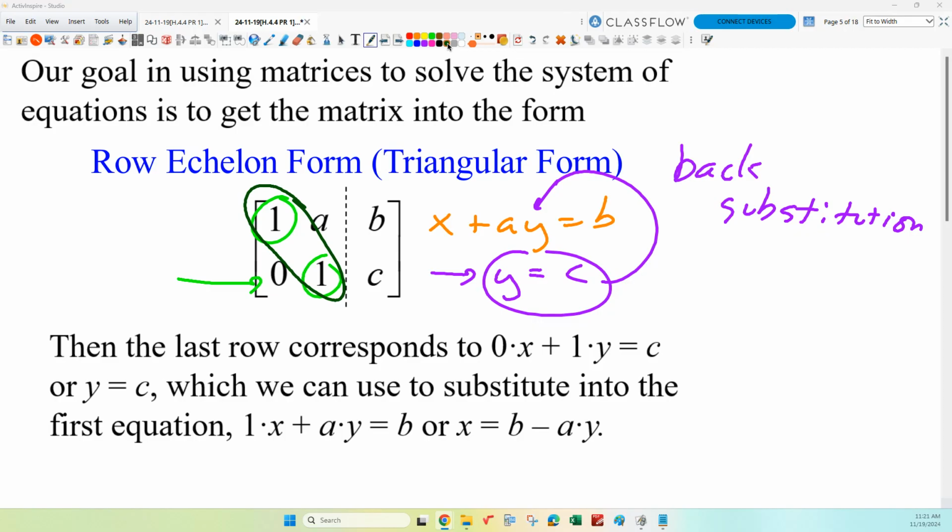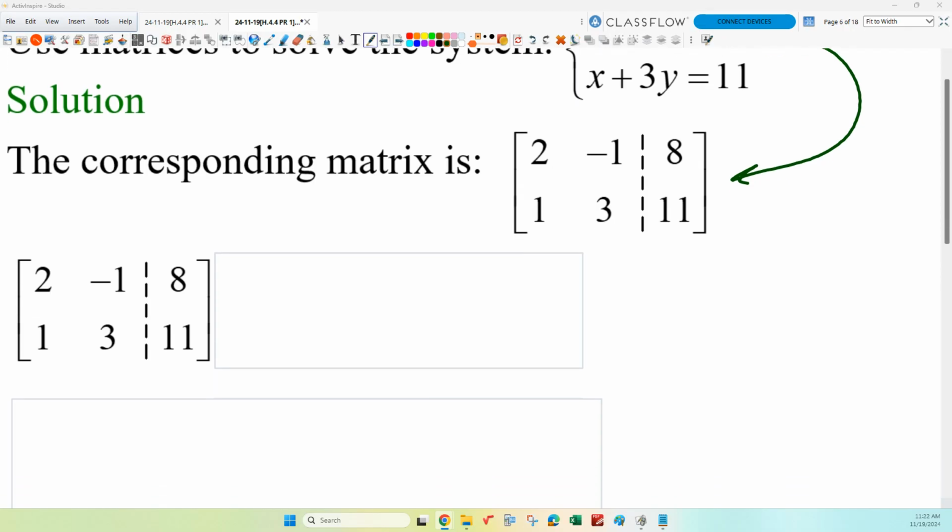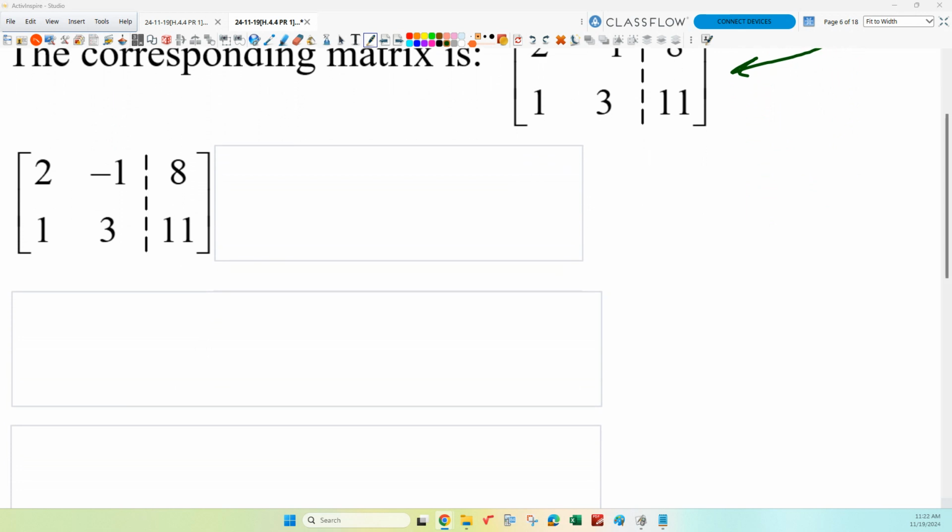Okay, let's try this with something like this guy. Everybody give me 1 to 5 on this. Does everybody see how we got from the linear system into a matrix form? Okay, we good with that? Okay, now let's do some row operations. Remember, my goal is to get this thing to look like 1, 0, 1, right?